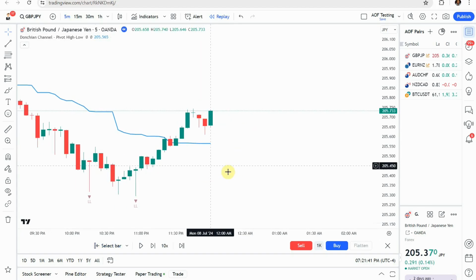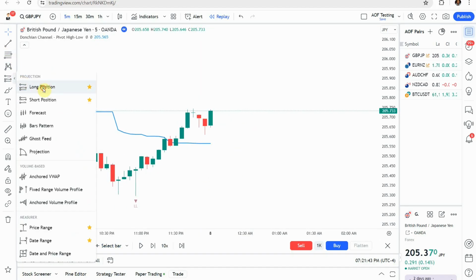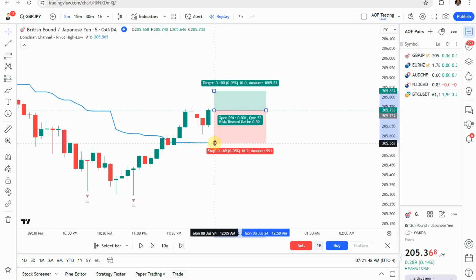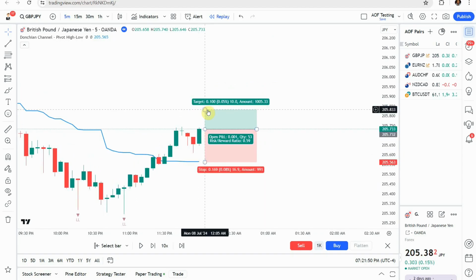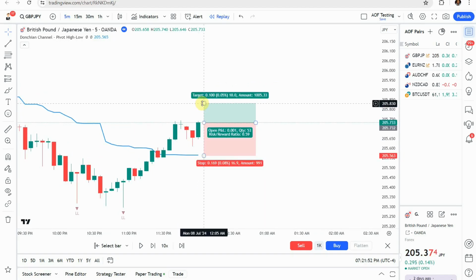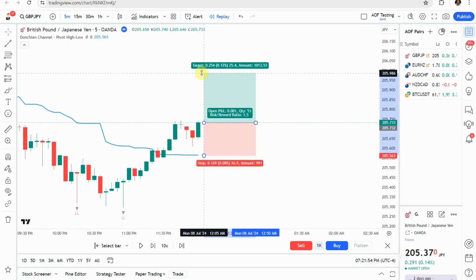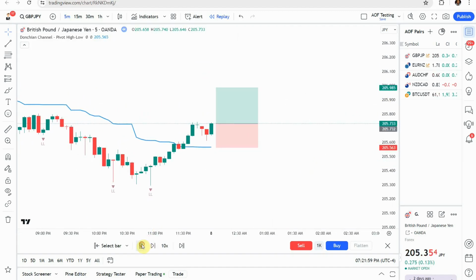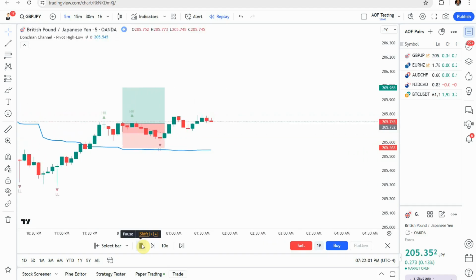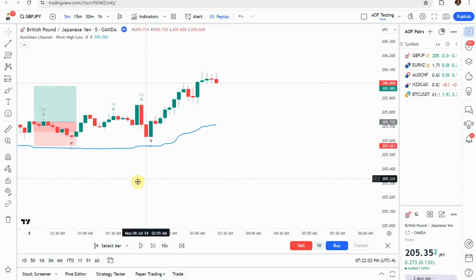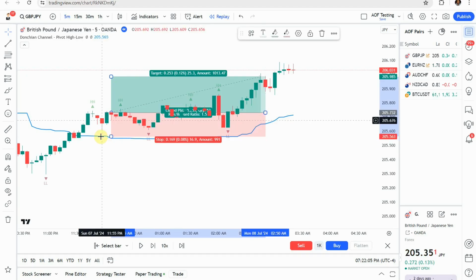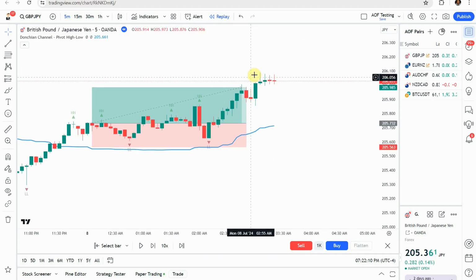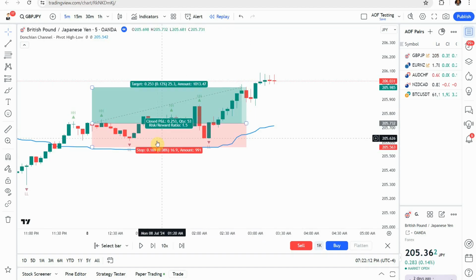Let's back that up just a hair. We're going to set the long trade right here. We're going to set our stop at the blue midline. And we're going to target a 1 to 1.5 risk reward. So right there. Okay, let's go ahead and play this forward and see how it plays out. And then you see price just kind of bounces along here, kind of in consolidation, then makes this spike to the upside, getting us to our take profit.